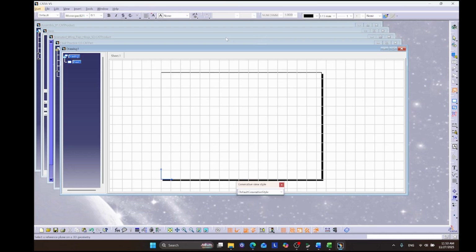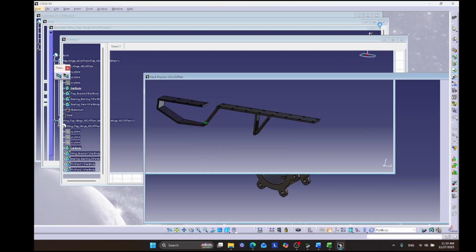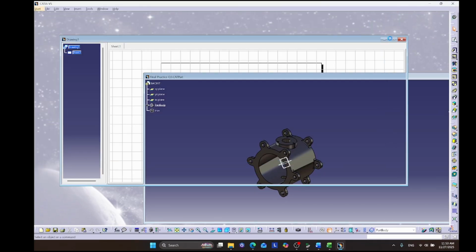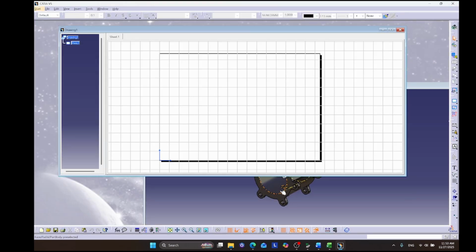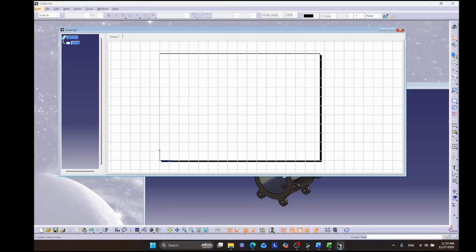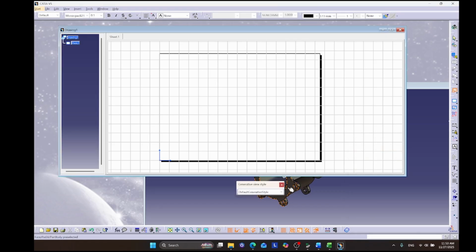Next, I will close this tab. I will click on this. Wait a minute, let me close all the old files so it doesn't bug my system. Okay, here. I will click on one face. Oh, I need to click on the create thing again. Create. Be sure to leave it open so you can click it. Do the same thing. Isometric. Finish. Okay.